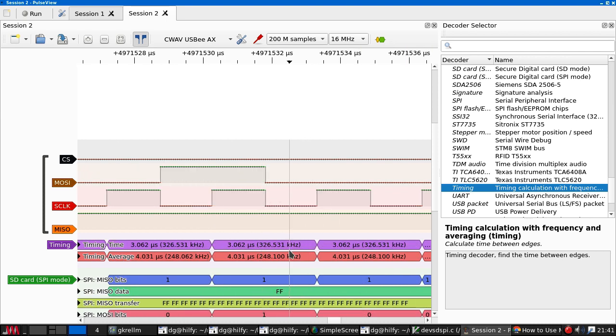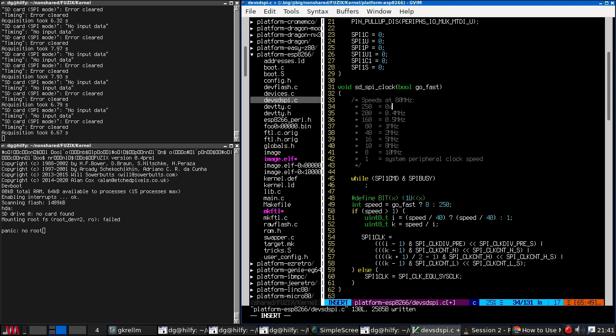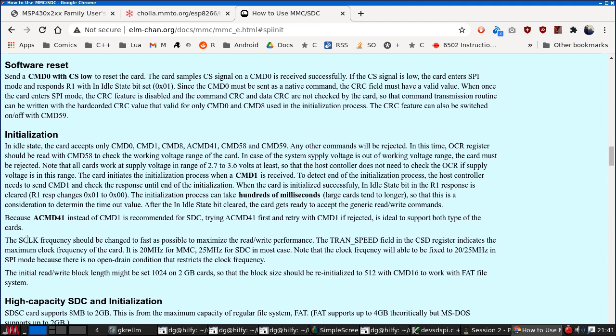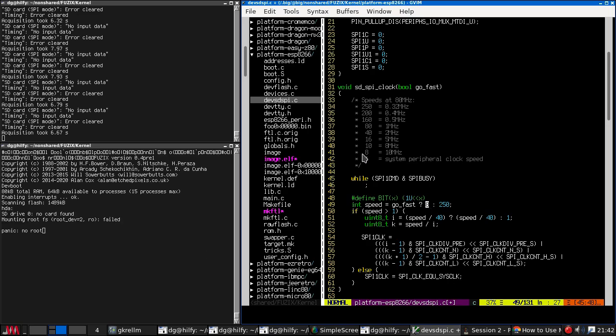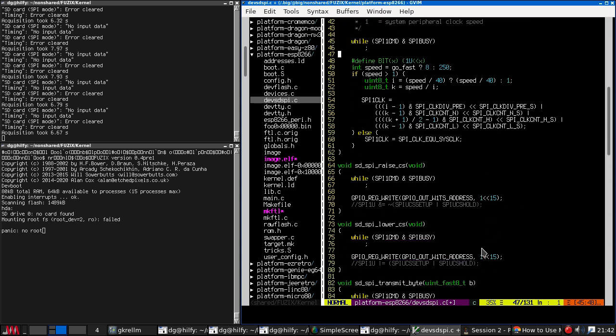So that is 320 kilohertz, which is between 100 and 400. This indicates the speed that high speed mode should be at, which wants to be 20, 25. So we don't want to run it at 80 because that's too fast, but 10 should be fine. We could probably use 4 to be even faster, but let's wait until that bit actually works.